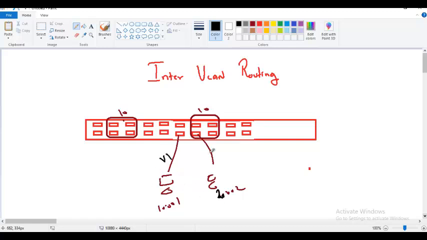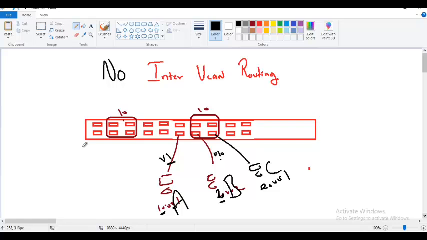Let's say this is VLAN 1, this is VLAN 10. For all of VLAN 10, I'll have a common subnet. For all of VLAN 1, I'll have one common subnet. VLAN 1 I'm using 10, VLAN 10 I'm using 20. So 20.0.0.2 and 20.0.0.1 will talk. But if A wants to talk to B and C, or if B and C want to talk to A, not possible. Switches won't allow communication between VLANs. No inter-VLAN routing.